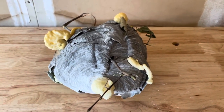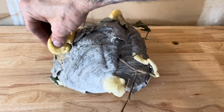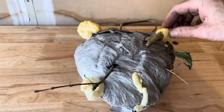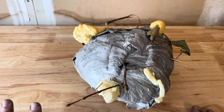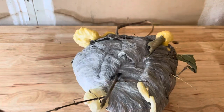After letting it sit and completely dry, I noticed I probably should have used a lot more of the foam. It is pretty hard, but I feel like it's not nearly as full of foam as I was expecting it to be. So if we do another expanding foam in a hornet nest, we are definitely gonna load it a lot more next time. But either way, let's open her up and see what happened.